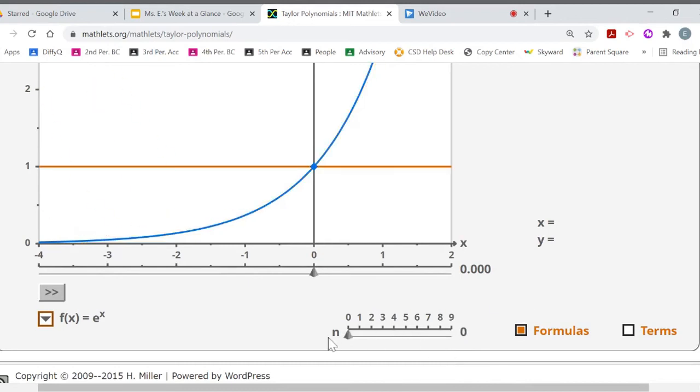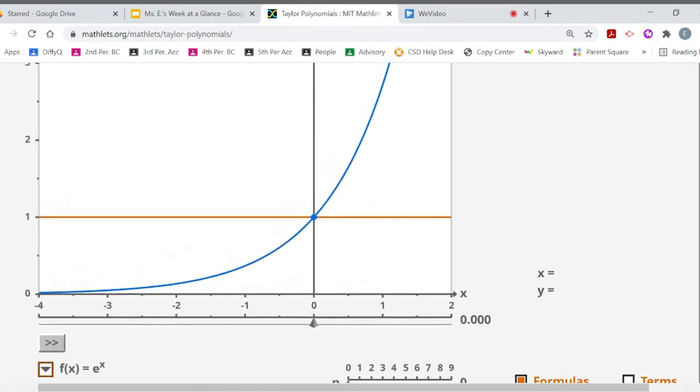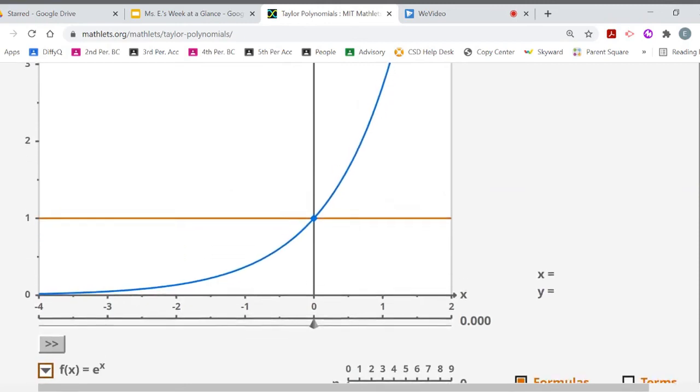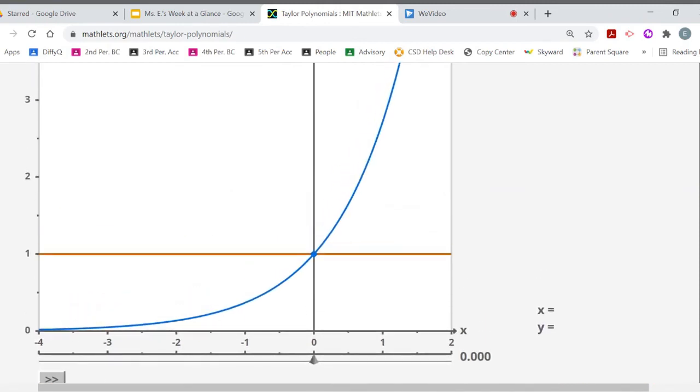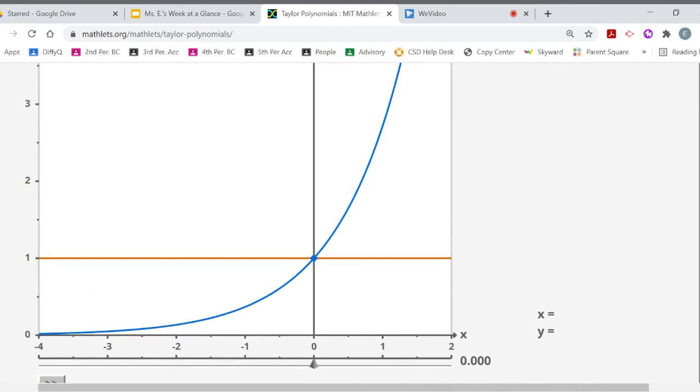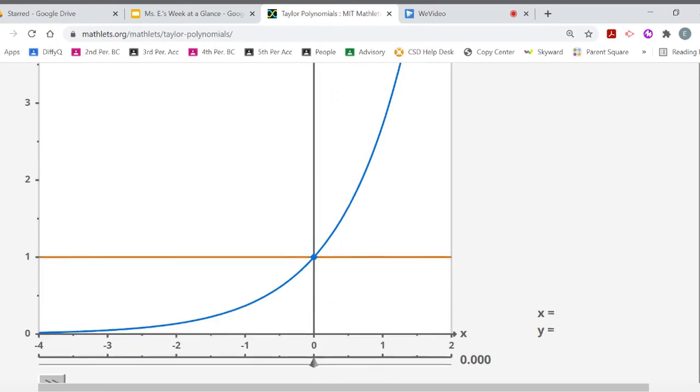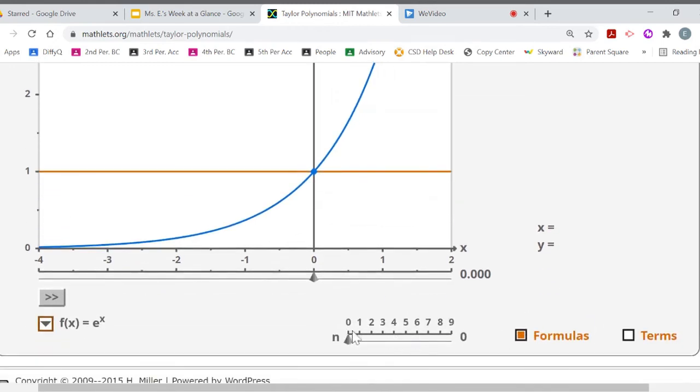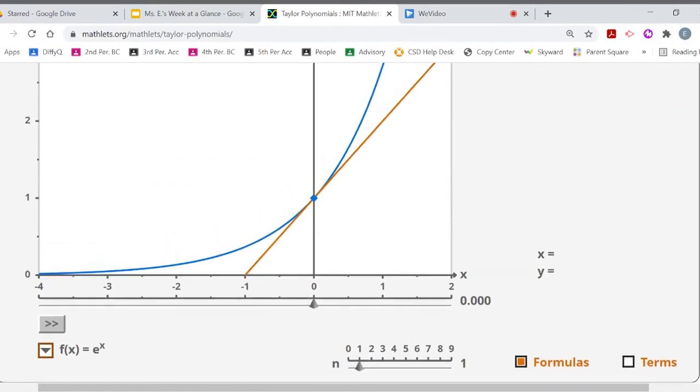For the first example, I'm going to have you think this through in stages. This gets easy. It's hard at first, and then it gets easy. So in the next example, I'm going to ask you to find the equation of this 0 degree Maclaurin polynomial for e to the x. And then I'll ask you to find the equation for that first degree. Those two should be relatively easy because this one is just the equation of a tangent line. And then probably the second degree one is the one that's going to make you think the hardest.